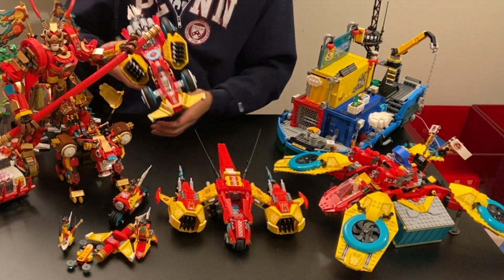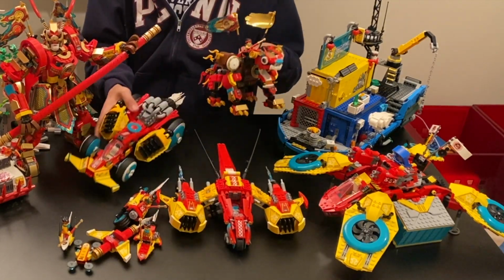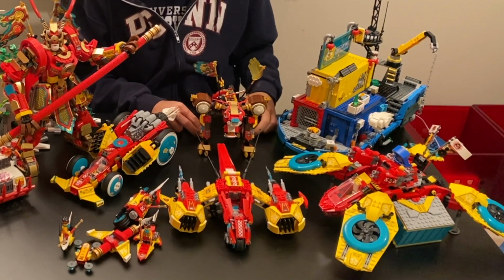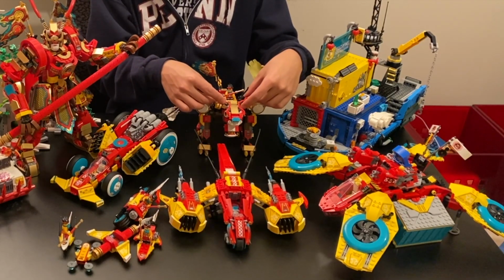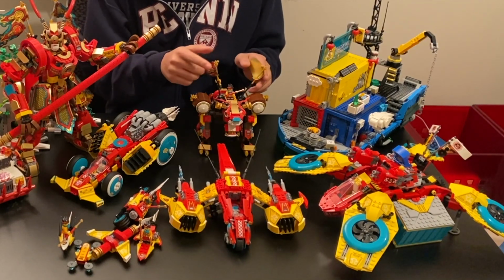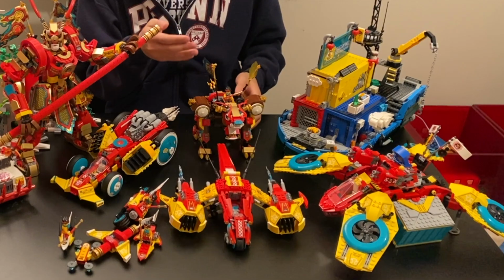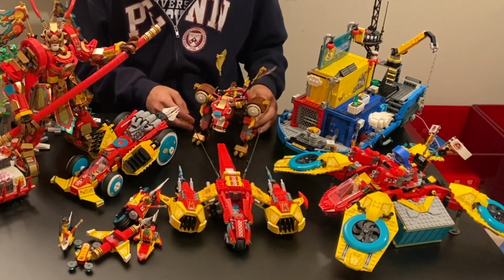The next vehicle up here is a very unfortunate $80 for the Monkie Kid Lion Guard. This is one of the newer sets for 2021, and yes, it was packaged with a ton of side builds. And I will be getting to those later and how Monkie Kid has a habit of doing this. But essentially, you're paying $80 for this plus a ton of different side builds. And that's really where the problem hits.